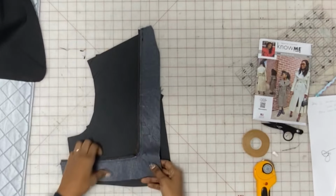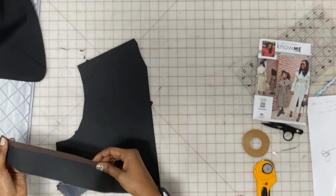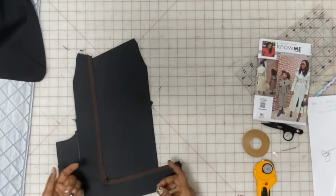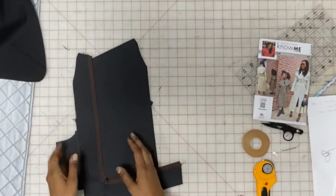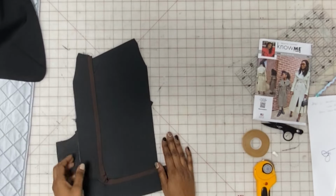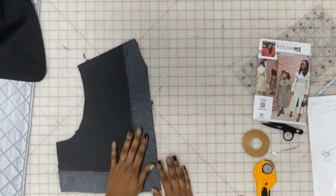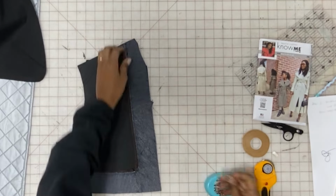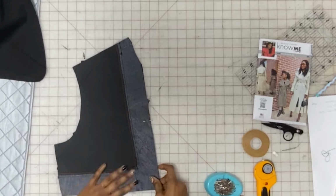And we're going to turn this with the right sides matching. I went ahead and put bias tape around the side that's not going to be exposed, but will be underneath. So if for whatever reason it flaps up, you won't see a raw edge. But anyway, it's not necessary. Nine times out of ten, you'll never be able to see it. So let's go ahead and pin these. Let me grab my pin. All right, we're going to pin these and then go ahead and stitch.